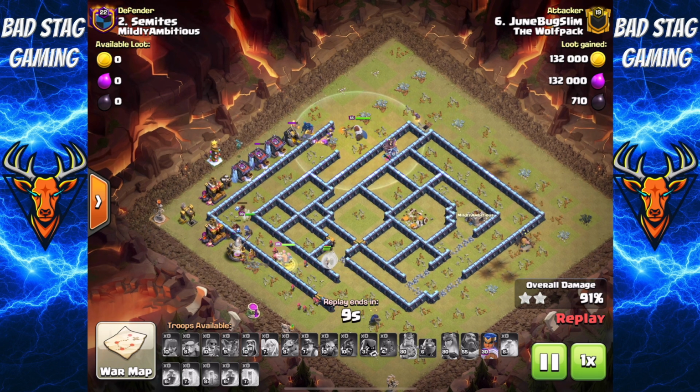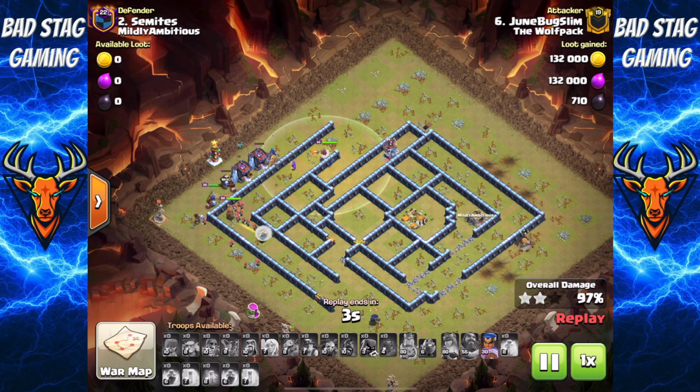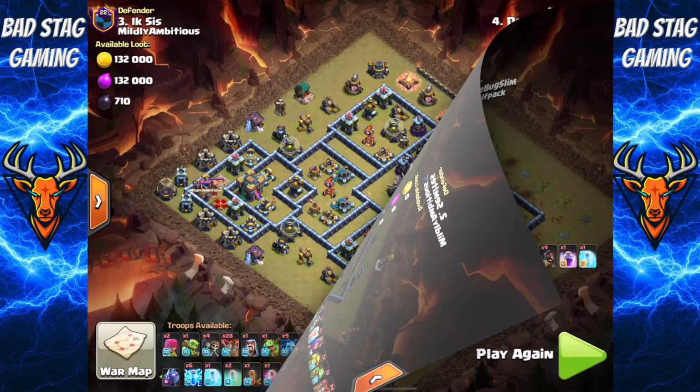Still got P.E.K.K.A, still got those wizards. Lassie's still moving through, doing a fantastic job taking out those buildings. This is what happens when you bring a legend base into war. Someone like Junebug Slim's going to take it to pieces in no time at all.